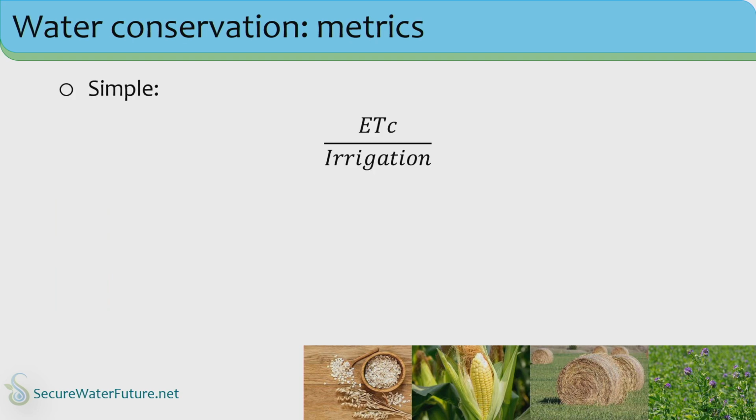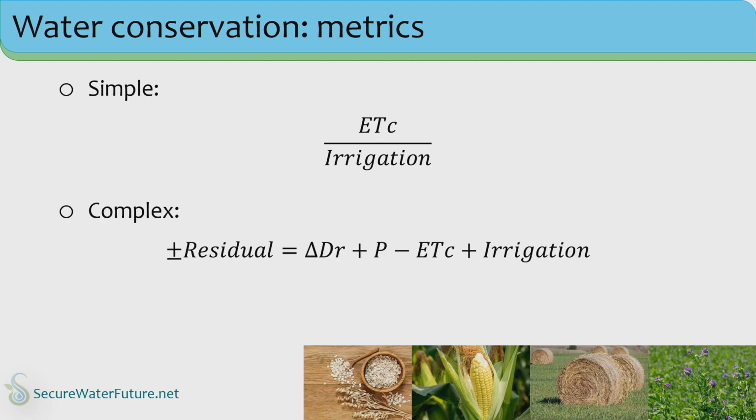Now, how can we measure water conservation, how can we identify these opportunities? Well, a textbook concept would be to compare water used by the crop versus the water applied to that field. This is a basic metric that can be used to identify the magnitude that can potentially be quantified or saved towards conservation. There is a much larger, more complex approach that means solving the water balance and identifying the magnitude of the residual.